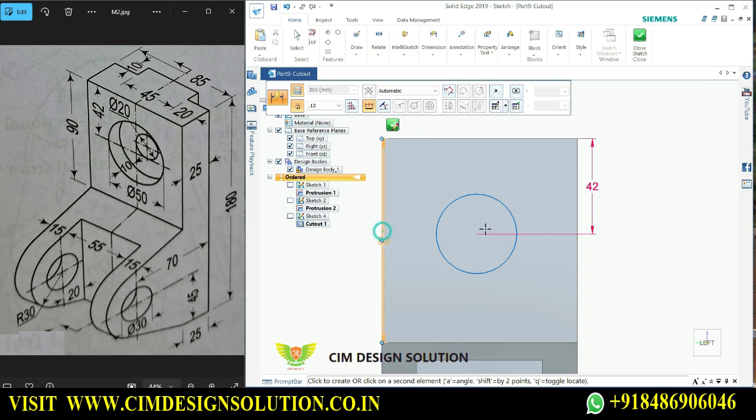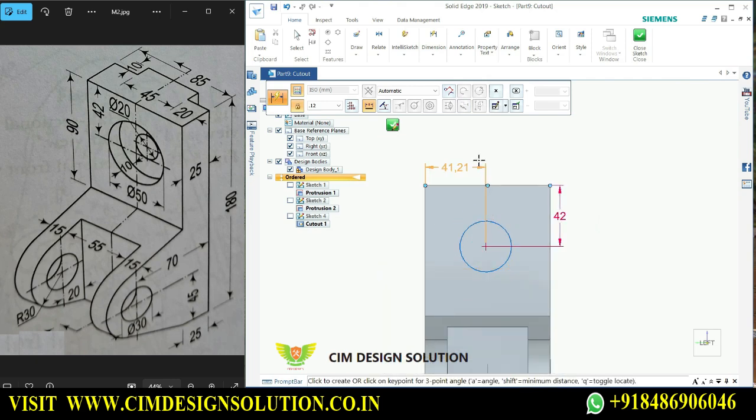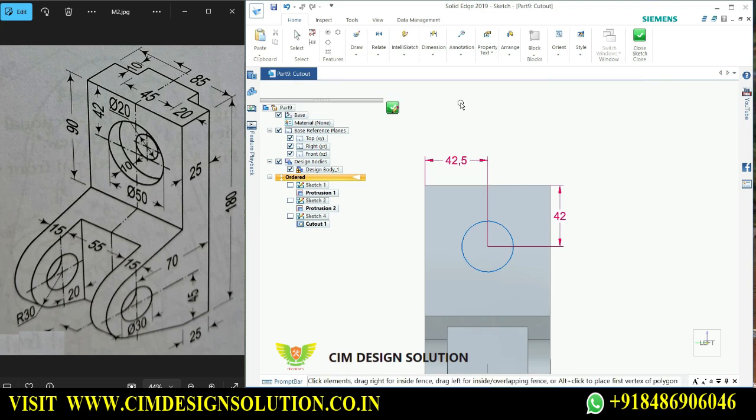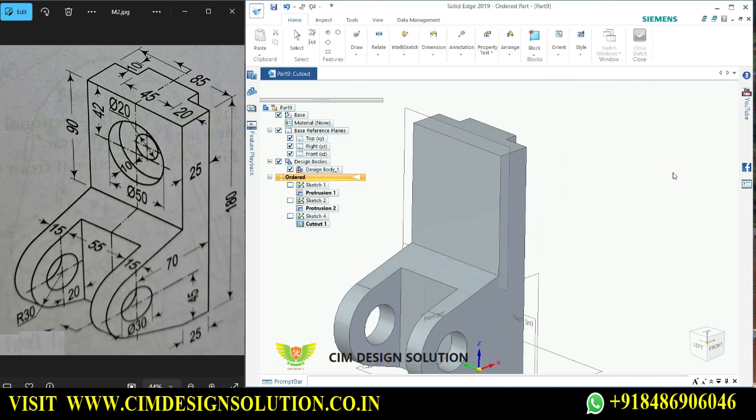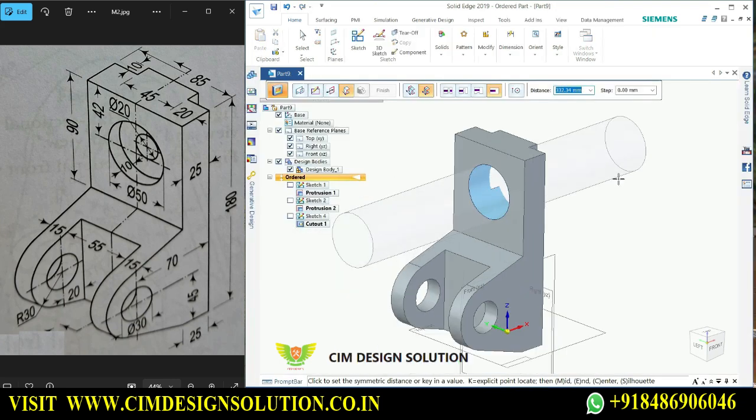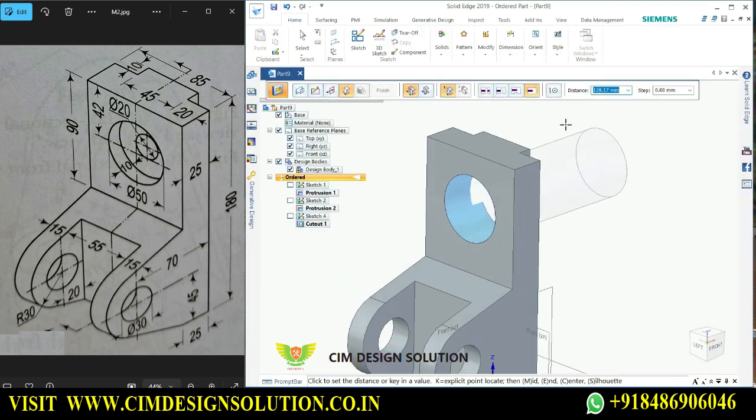Okay, from this till this center is half of 85, so 85 divided by 2. Okay, and the diameter of this particular circle is 50. Close sketch. Don't go for symmetric, you only go for this way and put a value of 10.